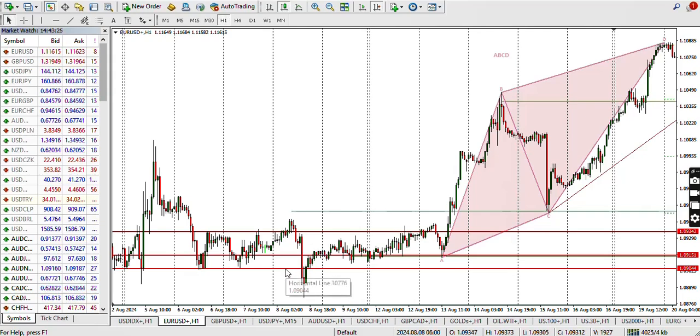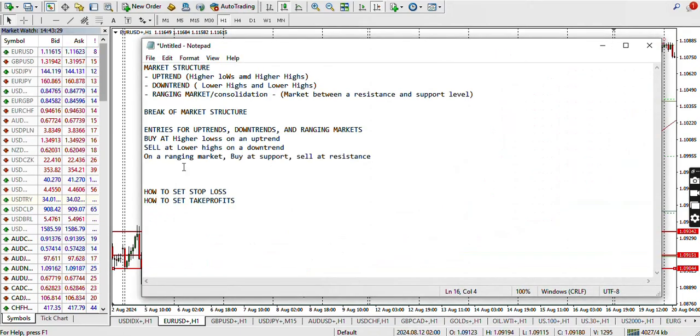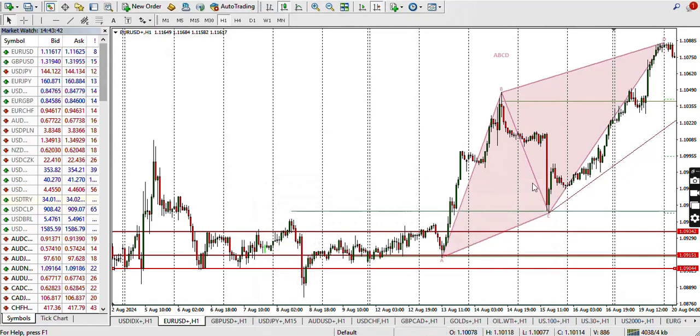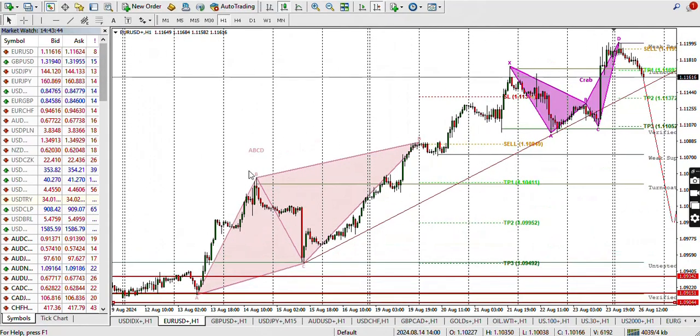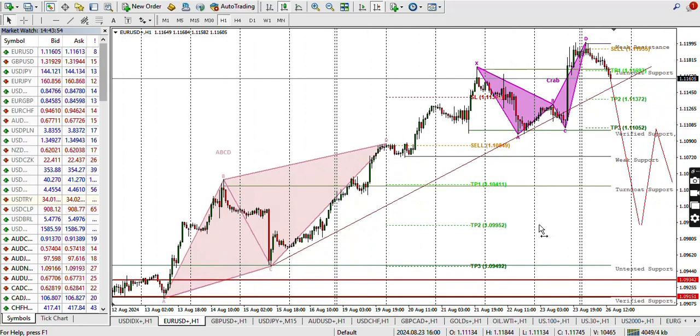But so far so good. I hope that with this video guide you have been able to learn and understand what market structure is. Market structure trading strategy. I didn't talk about how the trend line applies to this particular strategy like we have here. By the way, this is actually a different indicator that I have here, in case you're seeing these triangles or what have you. That's a different thing altogether.